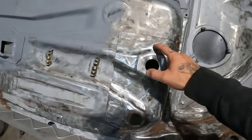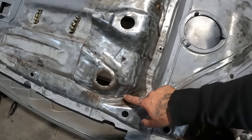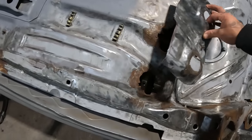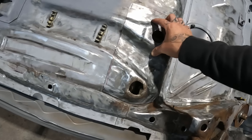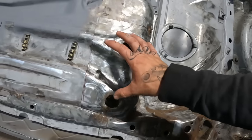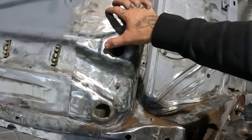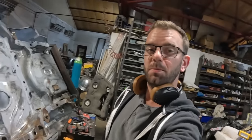So I'm going to trim down here and trim around this lower edge down here, and that will probably suffice. And then we're gonna try, bear in mind I've never done this before, try and graft this in, and hopefully I don't cut my floor pan too big. We shall see. What could possibly go wrong?